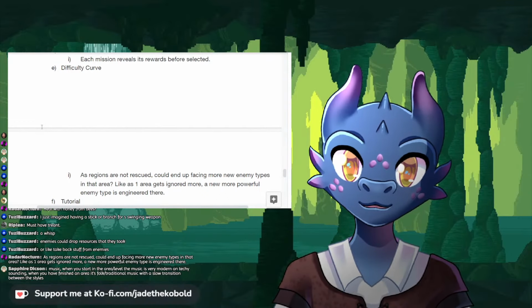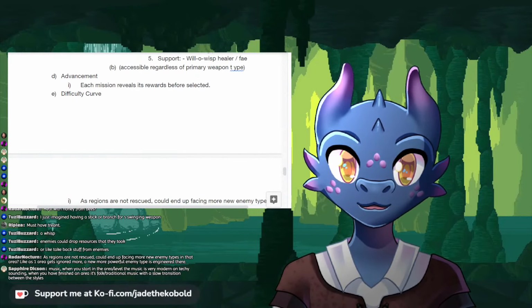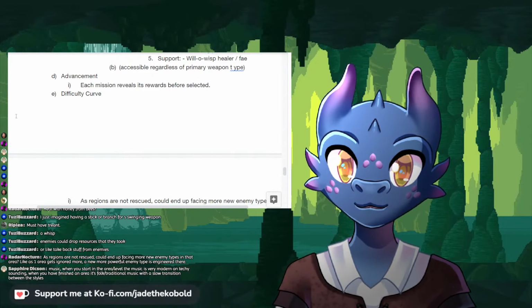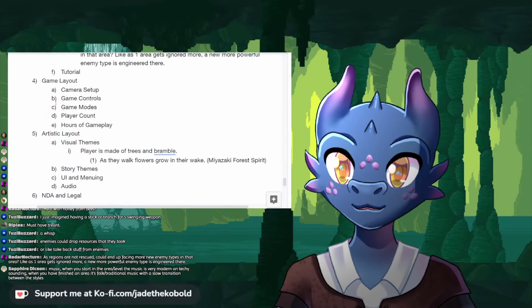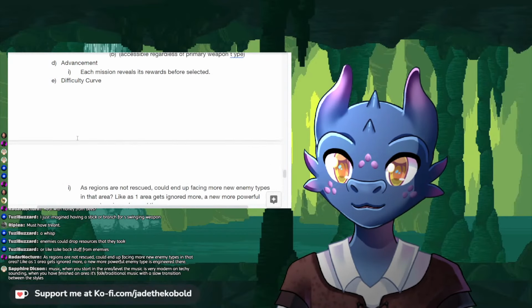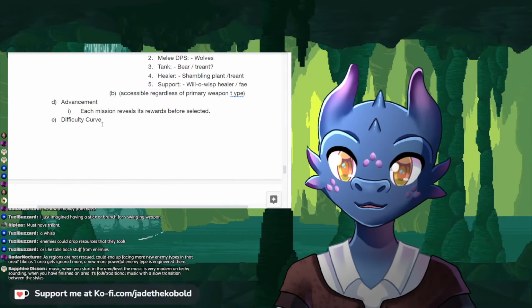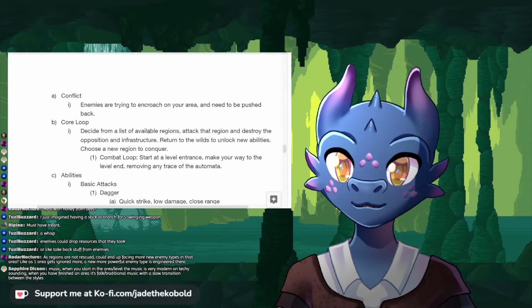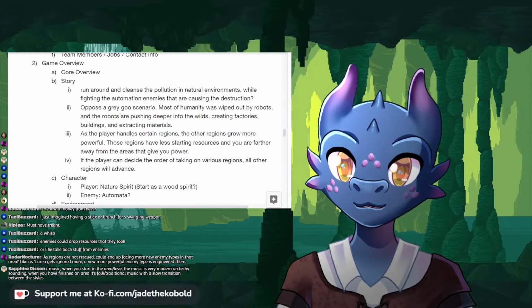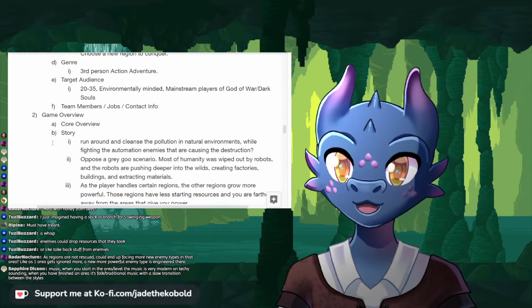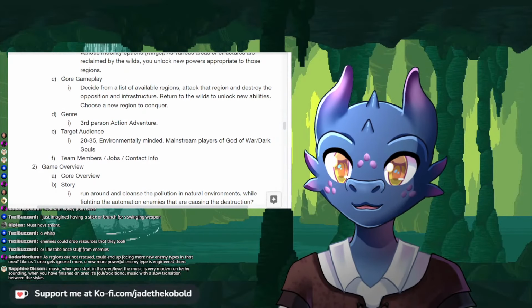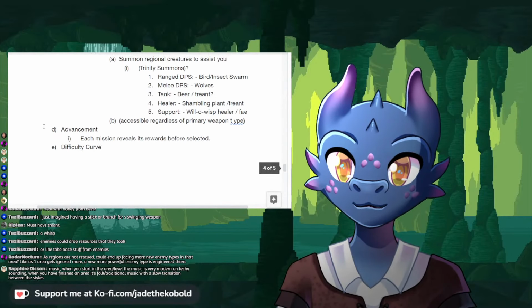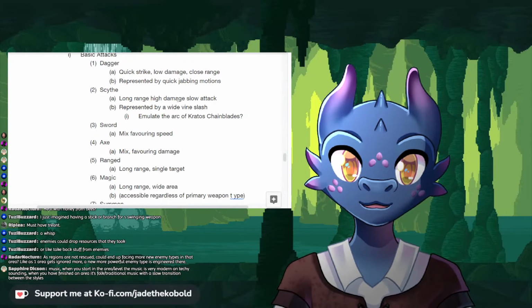And finding that connective tissue between the different components, between the different thoughts, between the different plans, between the different organizational parts, finding the story themes and putting it into the advancement, finding the camera setup and seeing how that is reflected in your verbs, finding your character and finding how your character determines your genre, or even everything. Everything is linked together.